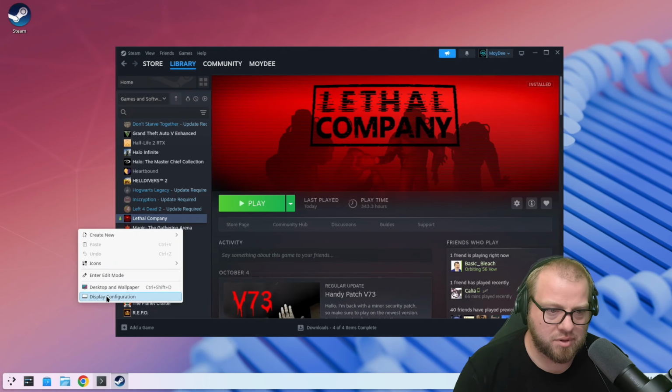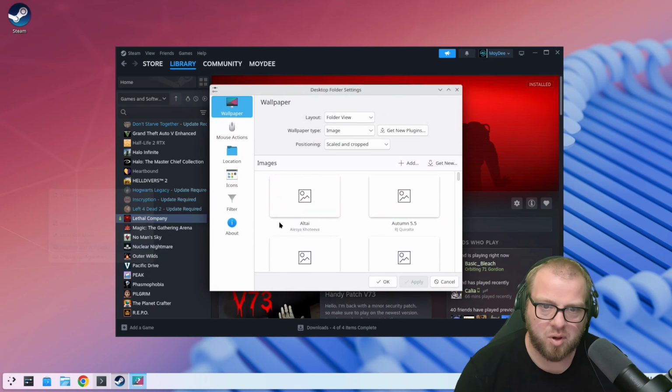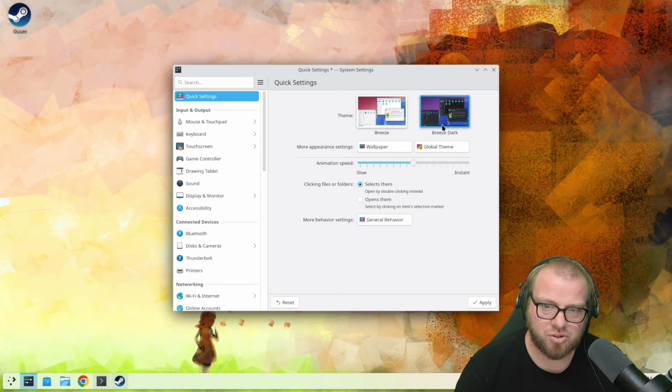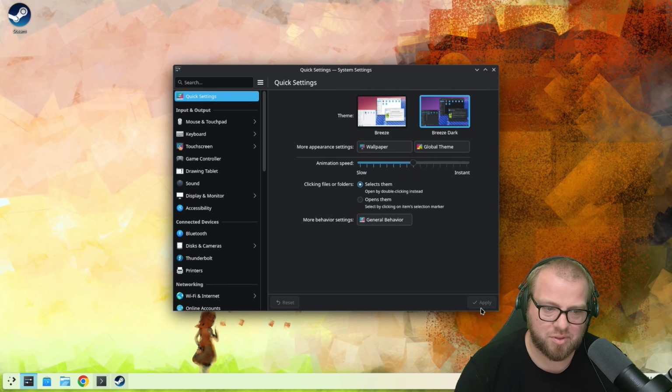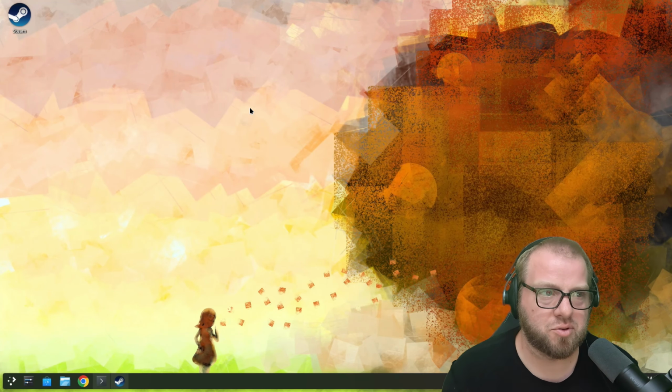Display configurations. This is pretty simple and self-explanatory. It's just like in Windows, right? We're going to right-click display configuration. If we want a different desktop or wallpaper theming, we can select. It's fall, so let's go with some autumn style design. If we go here to settings, we can change and do a dark theme instead of the light theme that we have. So pretty simple there.